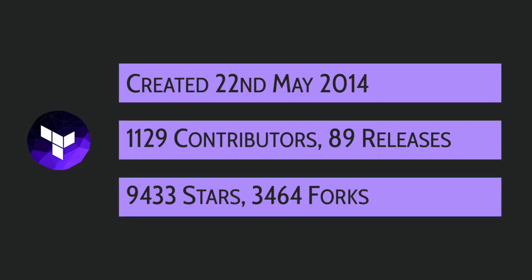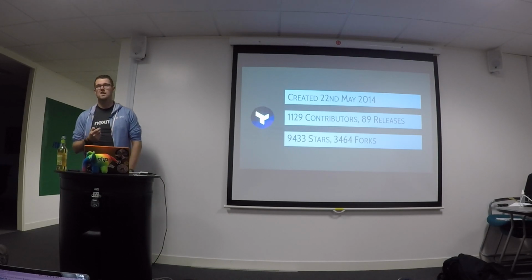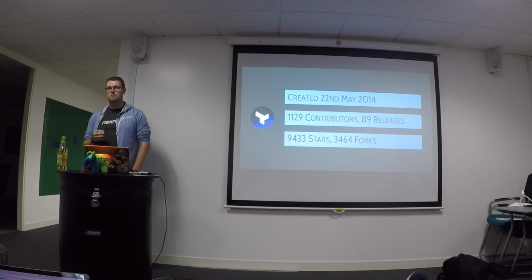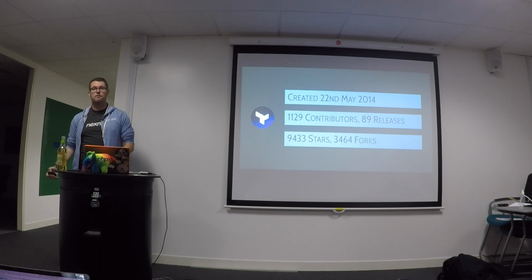So a little bit of background on Terraform. It was created in May 2014, and since then there have been 89 releases. 0.10.4 was the most recent. They tend to get maybe 3 releases a month out now, which is pretty good. And of those 89 releases, there are 1,129 individual contributors. It's not just one company that owns it, it really is a community effort.